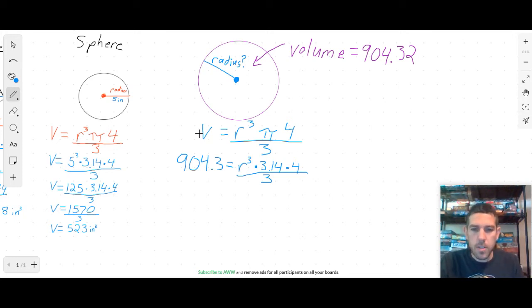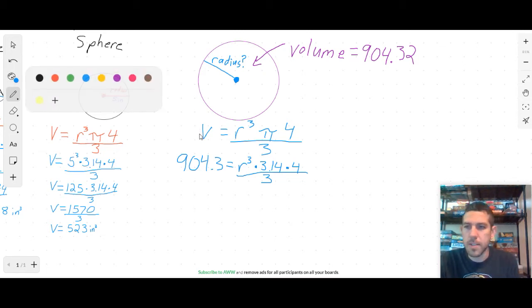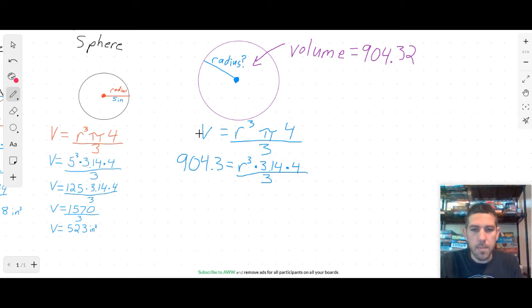Okay, so let's try to use our math skills to solve for R. We're going to solve for a variable just like we solve for all variables. First, try to simplify this problem as the best you can. Okay, so let's see, maybe this 3.14 times 4, I could simplify that. Or I can just jump right into inverse operation if I wanted to. So you know what, I'm actually just going to jump right into inverse operation because that's usually what I do for solving. So let's go ahead and do the opposite operation of this divide by 3.